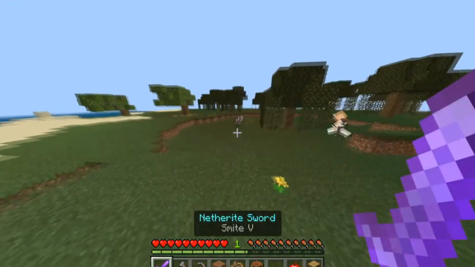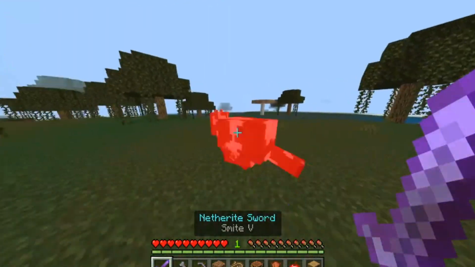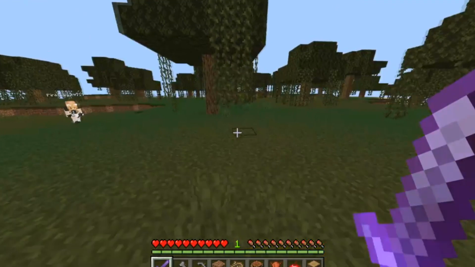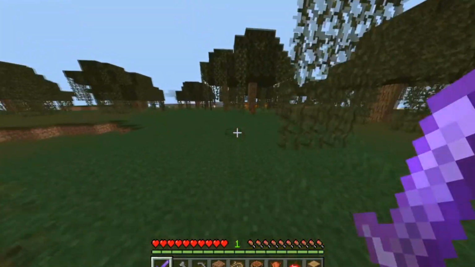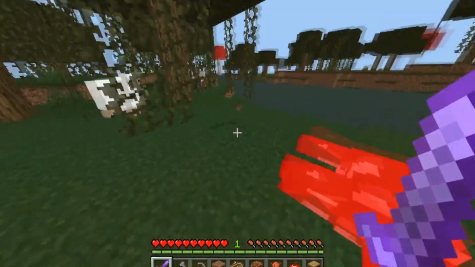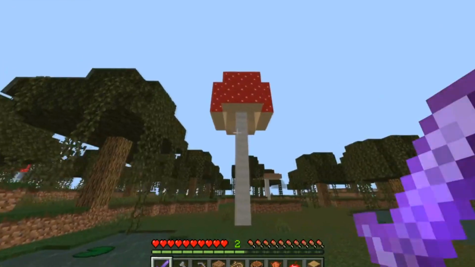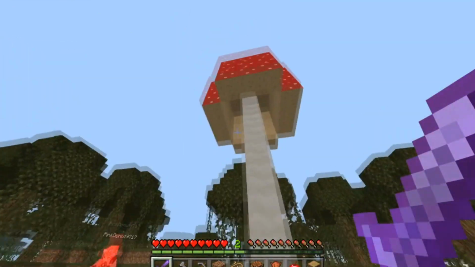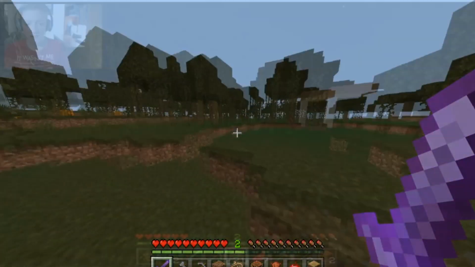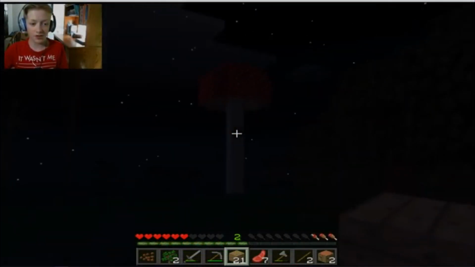Cow. I'm gonna kill the cow with my sword. I really want a fire aspect sword, so we can cook the food without having to cook it. Either that or we get a flint and steel. If only normal mobs gave us OP items. Yo. What? Just memories. This is my monument. The big mushroom. It's a huge mushroom.